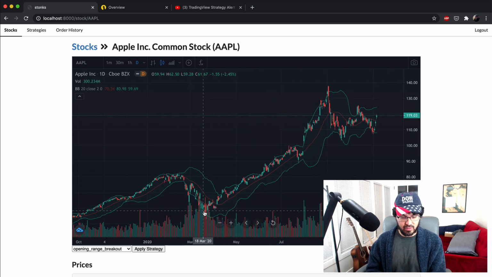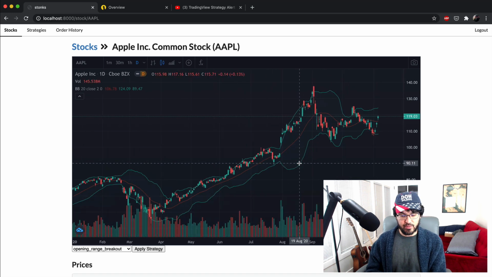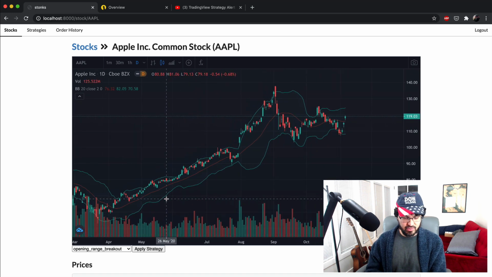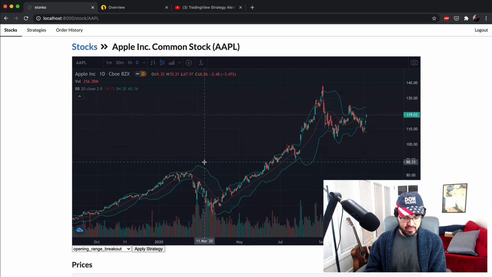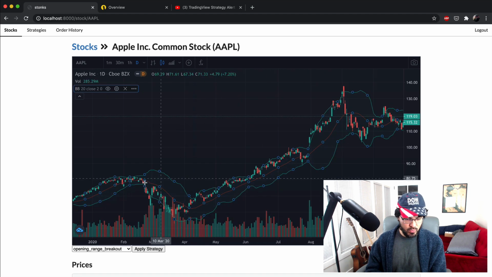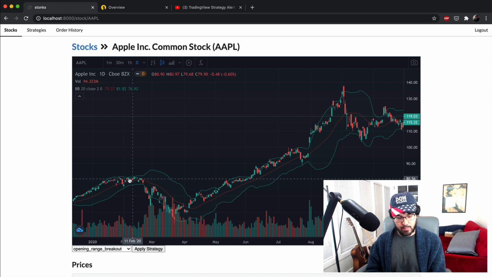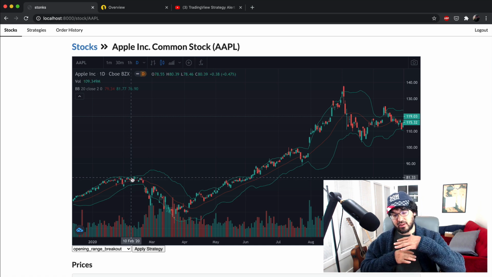So you'll see it rides the lower band, and then it bounces up to the upper band. And there's a good chance if something's been on the upper band for a while, there'll be a reversion to the mean at some point. And then you can also see where Bollinger Bands tend to narrow when there's a period of low volatility. So you'll see like this particular point where price is consolidating.